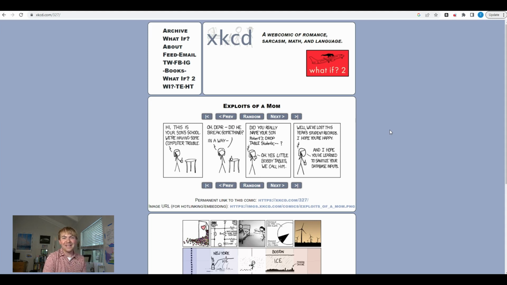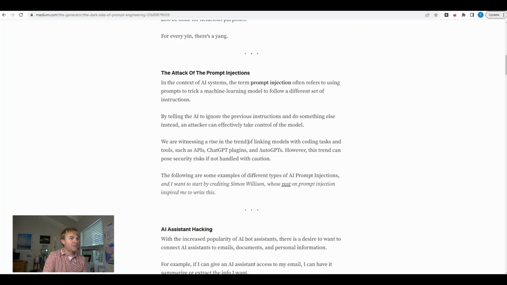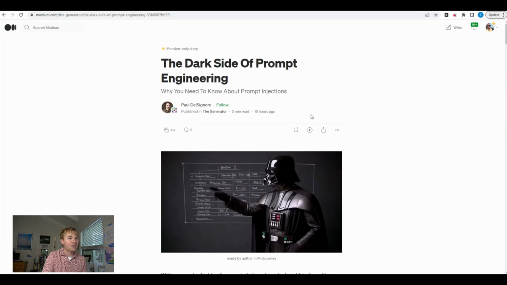But it's, I think, a perfect lead-in to the idea of injection attacks. That's a SQL injection attack. And what we're seeing, as Paul Delsignore has explored in a recent article in The Generator, is that the same concept is being applied to generative AI systems. And because they're not very secure relative to SQL, which is a system that's been built up and secured in many fashions over the years, it's actually surprisingly easy in many cases to slip in injection attacks and to do some pretty potentially dangerous things with generative AI, or at least to put misinformation into the system.